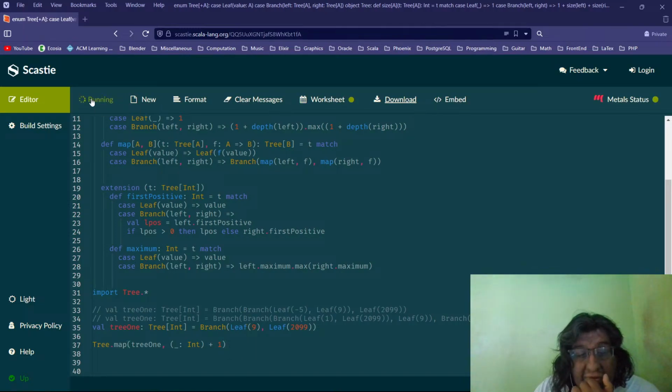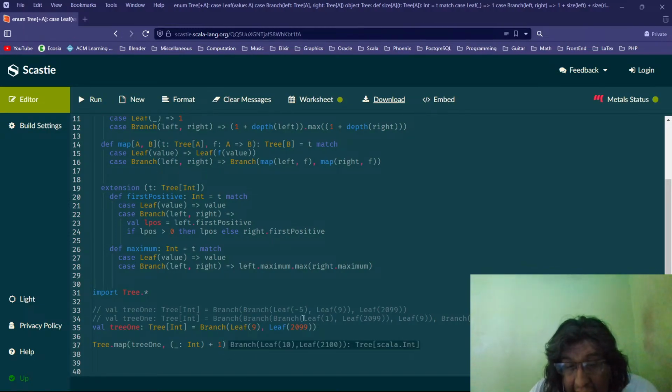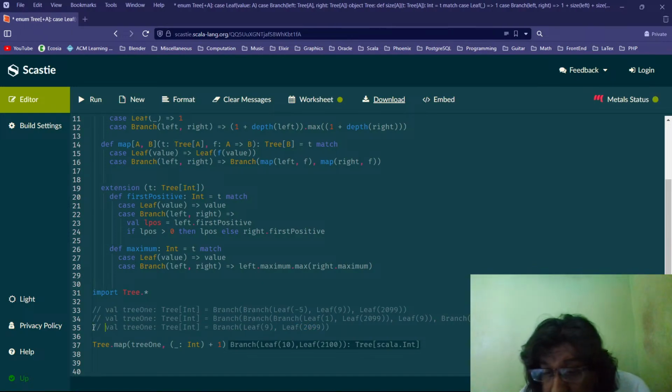Again, level up for the better, for the best. And we have leaf 10, leaf 100, which is what we expect. So I suppose we are done. Now a more complex one, this.